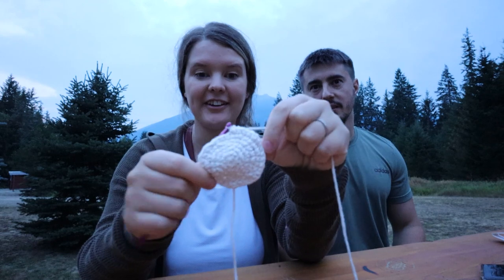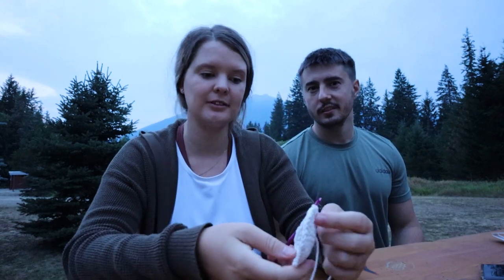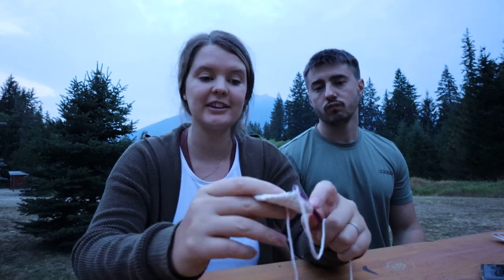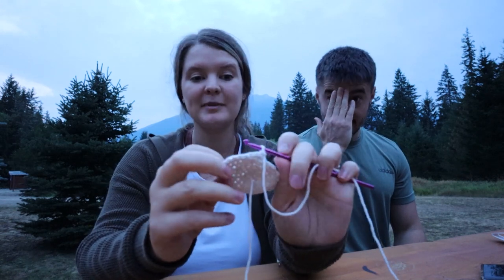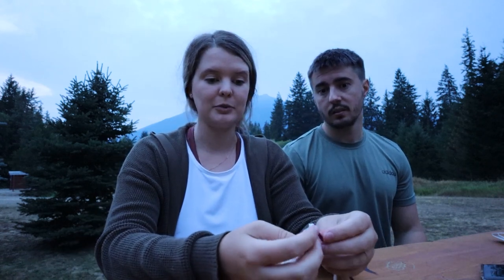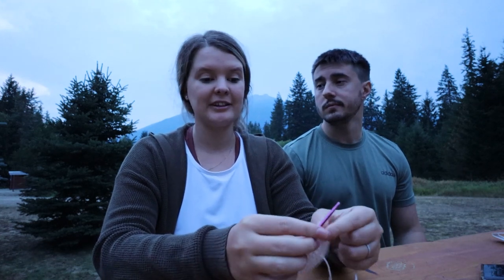This is as far as I got. I'm definitely not an experienced crocheter — I've done one little project before. I think it looks pretty good though. Everything is tight-ish and I think my counting is right. I've got a little bit more to go on the body and then I'll stuff it and add the little rattle. It's getting pretty late now so we're going to head to bed.